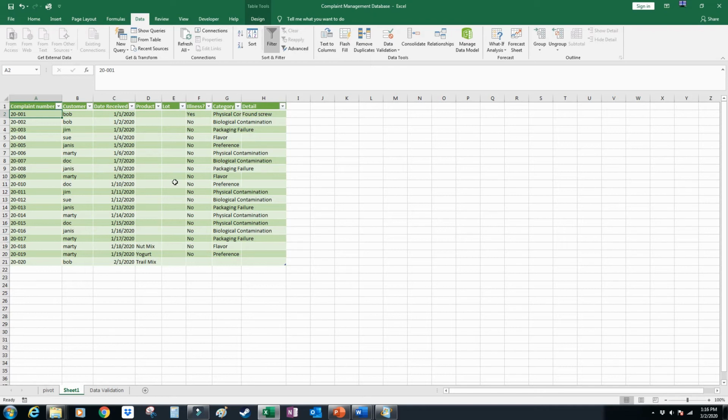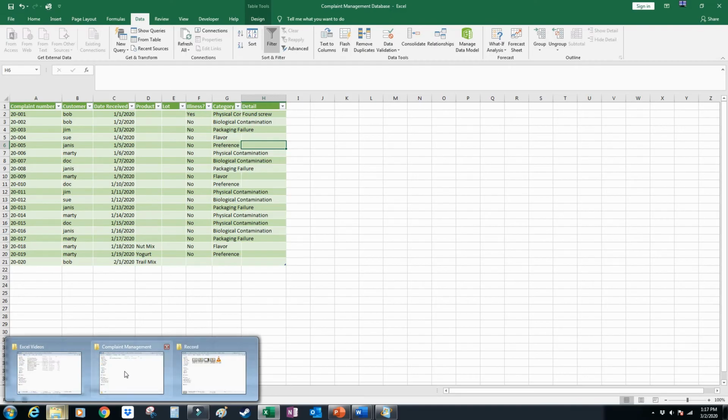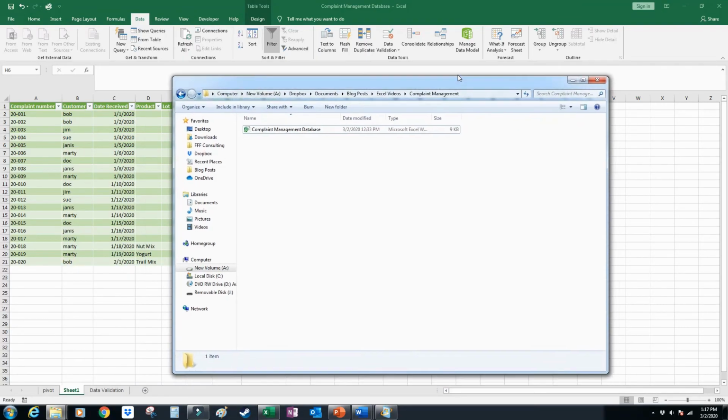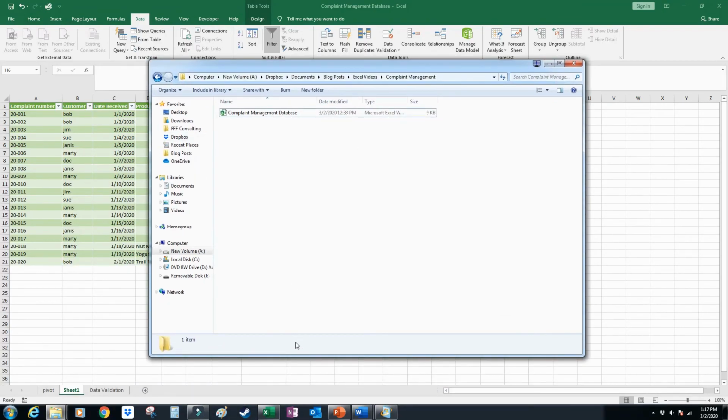The exception is that we have a couple macro tools that are used once and then turned back off. So we will not save this as a macro-enabled spreadsheet. It will still be a regular spreadsheet without macros, but we will run a macro just one time to take advantage of a tool. And that tool is folder creation. So if you could imagine, instead of a filing cabinet, what if in my complaint management folder I had a file for each of these complaints and I could link to those files like we talked about in our last Make an Index?